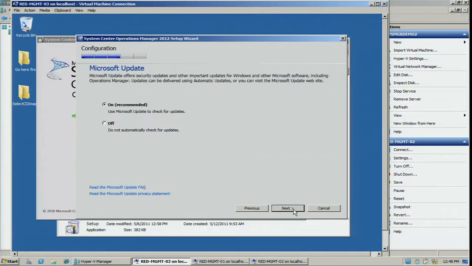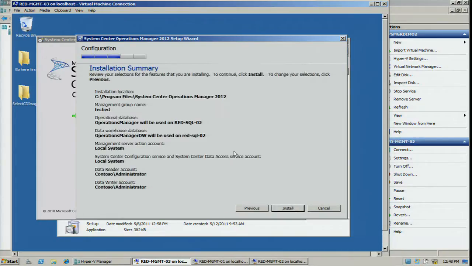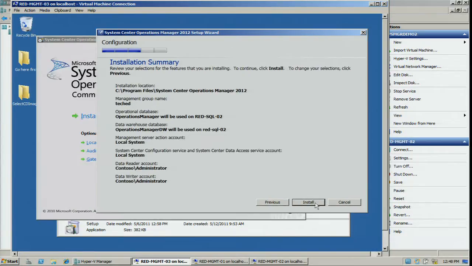We're trying to make it as easy as possible to add a second management server so you can scale out quickly and you don't have to go back and look at your notes from what you may have installed 9 months ago. And so the rest of the wizard, again, looks the same.